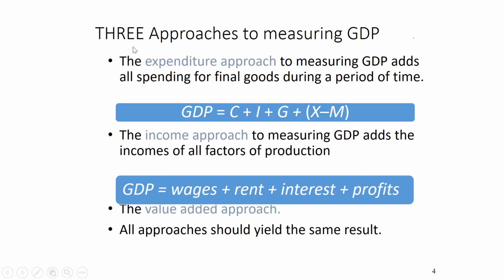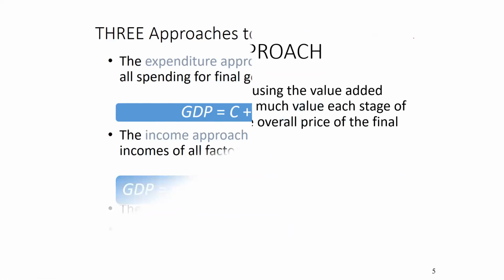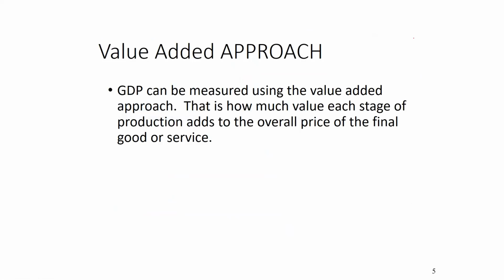So the expenditure method, as the word itself says, is the expenditure of all the different sectors, that is the consumption plus the investment plus government spending and the net exports. When it comes to the income method, it is all about income. You know the different factors of production, the land, labor, capital, and enterprise. Labor gets wages, land gets rent, capital gets interest, and the enterprise gets profits. So wages plus rent plus interest plus profit, that is the total income, is also used to calculate the GDP value. And the third one is called the value added approach, wherein you take into consideration either the final value of the goods and services or the value added at each stage of production.